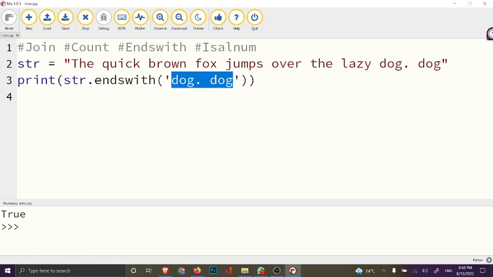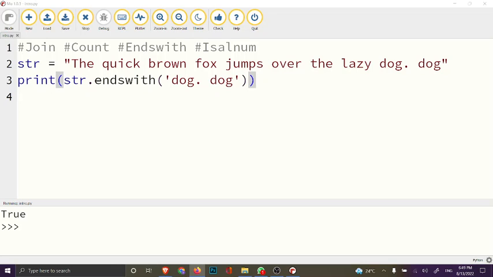So yeah, you can also specify the position you want it to count from and where you want it to end, just like the count method. The syntax is similar to the count method. In this particular lesson, like I told you, there are many string methods. I would like you to search and see the ones that you can use.